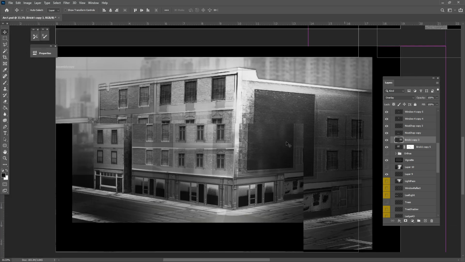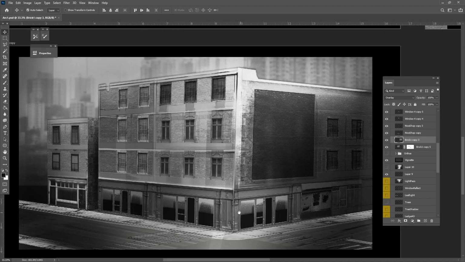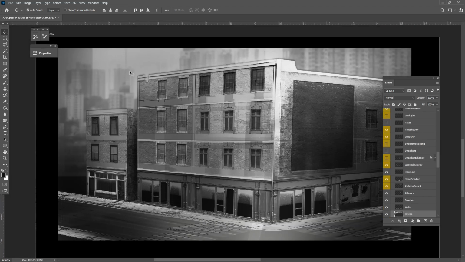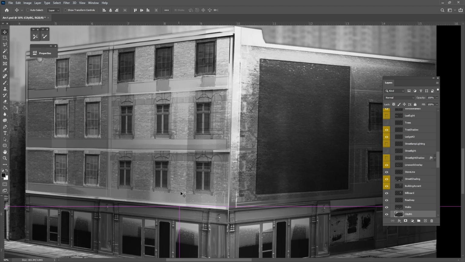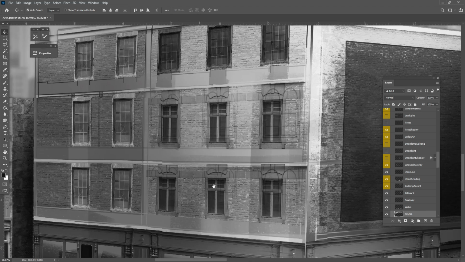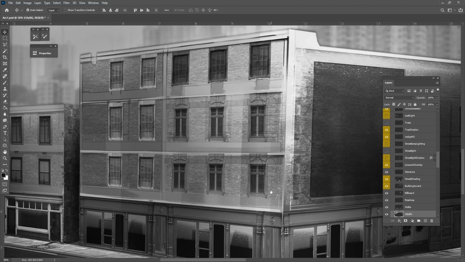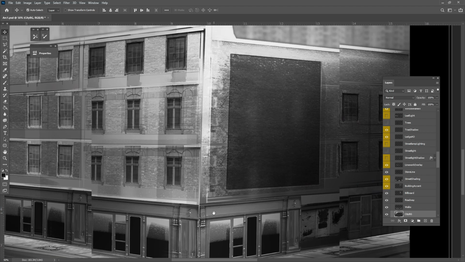I've gone ahead and done a little bit of mixing here with my different brick textures. And I've added in a couple of textures for the roadway. You can see I added the texture in for the background. I've just gone to filter, Gaussian blur, and you can add in whatever blur you find appropriate. You'll see that I didn't take out my line work entirely. I'm not quite done with it yet, but I'm going to leave it in place just to remind me that I'd like to add in some additional architectural details.